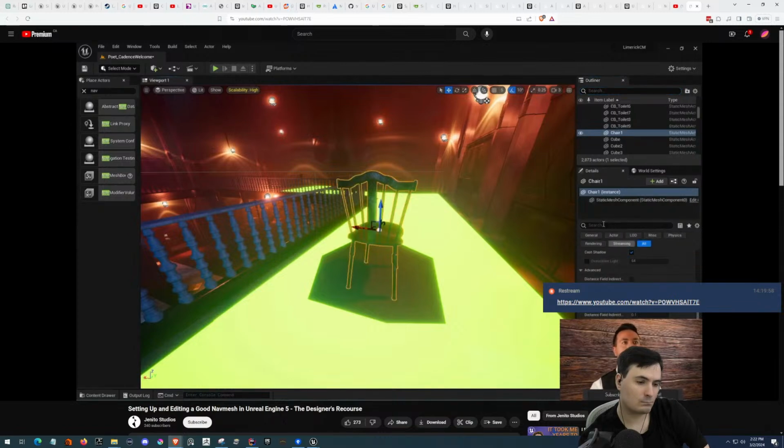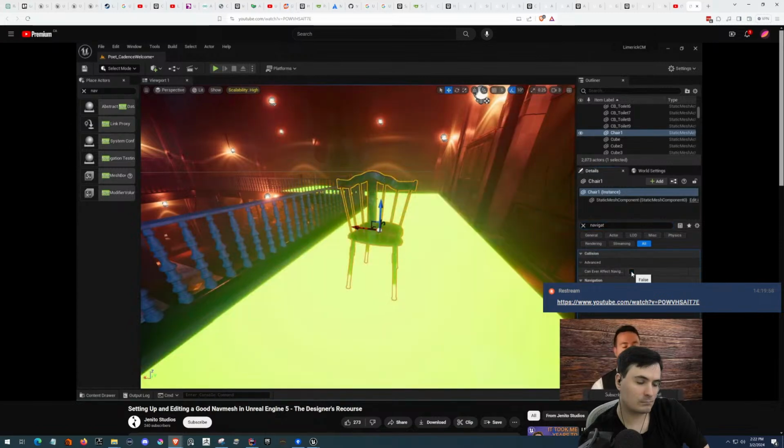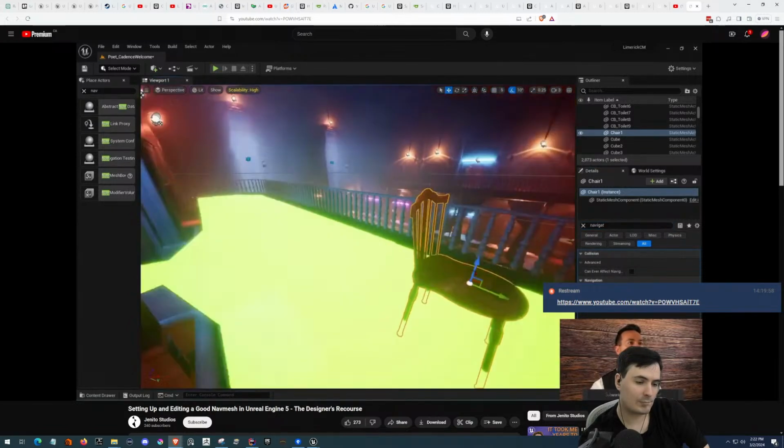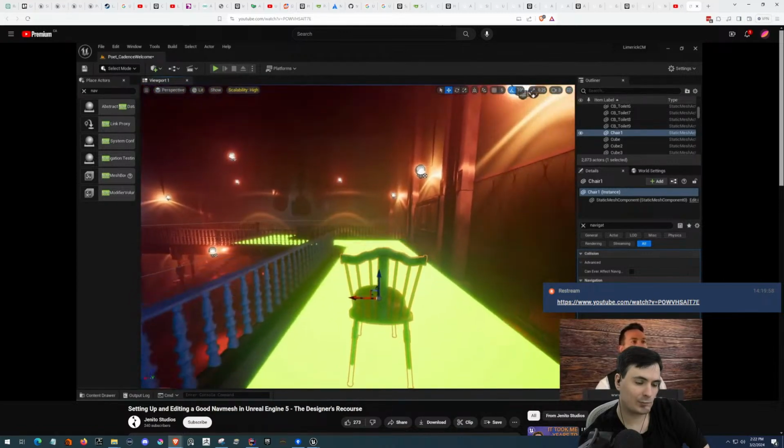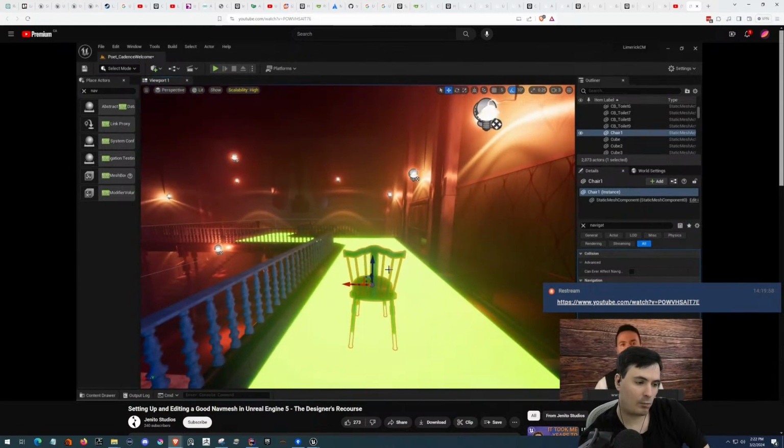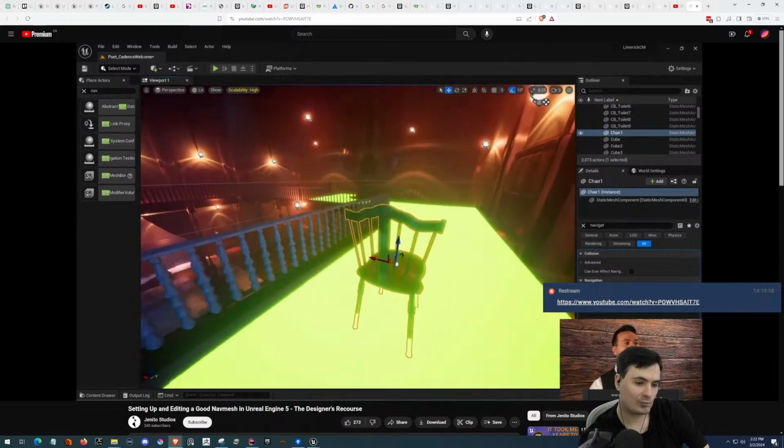First of all, I would come here to this chair, and in any asset like this that you bring in that is affecting the nav mesh, you can search for navigation right in here, and you can click off the can ever affect navigation option. You can uncheck that, and you can see immediately the chair doesn't affect navigation. But now we have a second issue. Now the AI doesn't think it's there at all. So if I was standing on the opposite side of this and it was standing opposite to me, it would just stand there and try to go through the chair and not be able to, and the AI would look incredibly stupid, which we don't want either. So how then would we fix this?